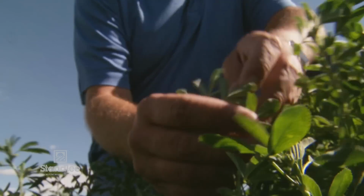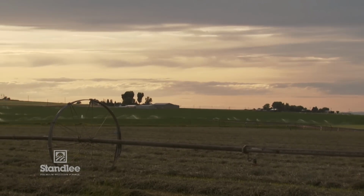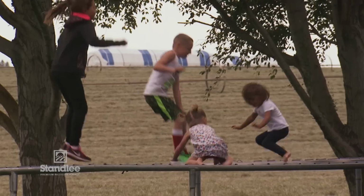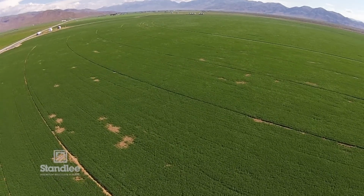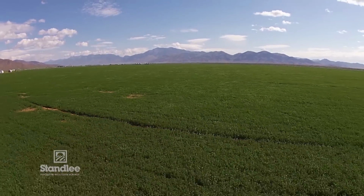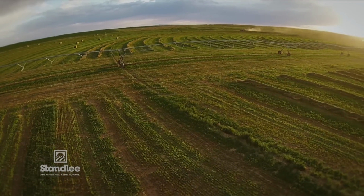We chose Idaho because my family moved here a long time ago, so I didn't choose Idaho, but my family definitely did. I worked for my grandfather doing hay for him, and then my father purchased 240 acres in the early 90s. That's where his home is today. The family grew up there. Since the early 1990s, we have expanded into multiple farms across southern Idaho. Today we farm 30,000 acres, mostly alfalfa and timothy grass.